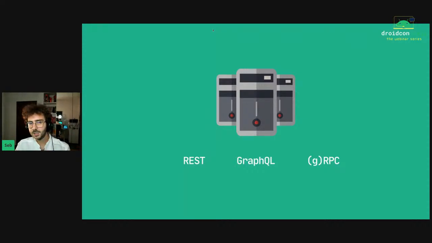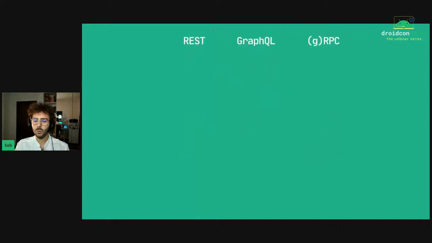Now, possibly many of you already know what I'm going to be saying, but I feel like I need to do a brief introduction about these three words that you see on screen right now, because for as much as you're likely to have at least heard of them, maybe you don't really know what they are and what those things actually mean. So we're going to be starting with REST. What is REST? Well, REST is the oldest and simplest way to make backends, to have an API, and that is also the simplest one conceptually to understand.